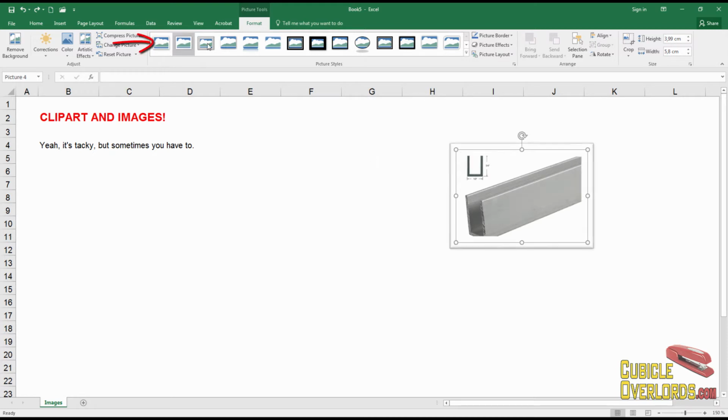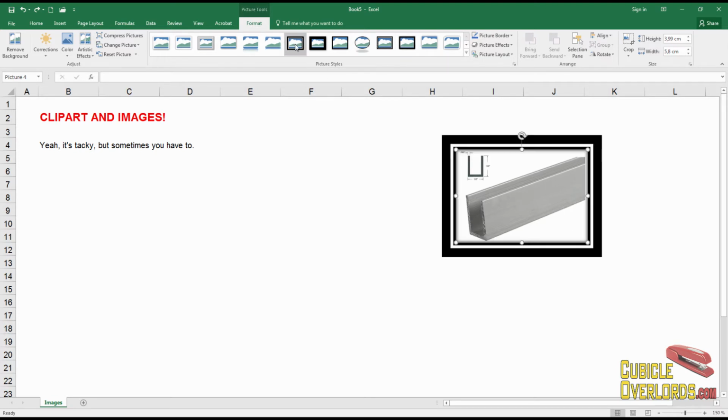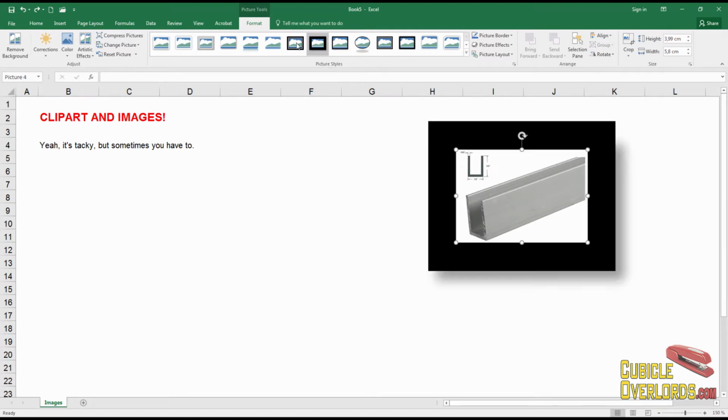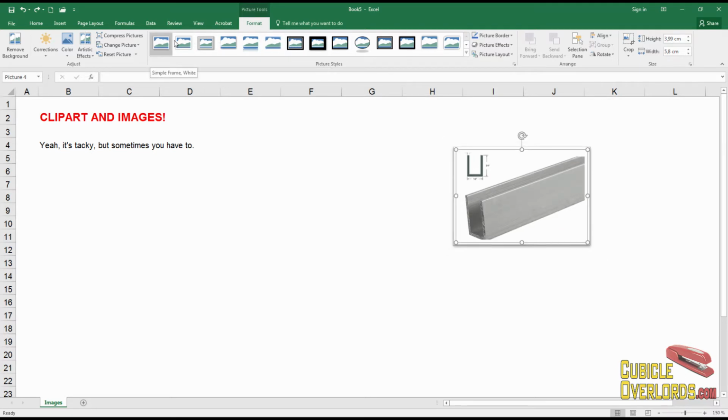Now also up here, you have different formatting options. For example, if you want to add borders to your images like that, sometimes it helps to have a border because it visually separates your image from the rest of the spreadsheet. Only you don't want something like this, this looks ridiculous on a spreadsheet. The most you want is one of these first ones, which is a really soft border that simply separates your image, whatever is necessary, from the rest.